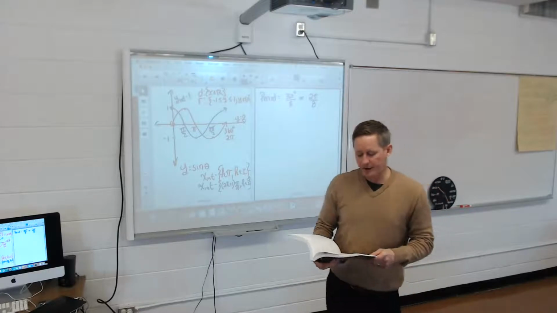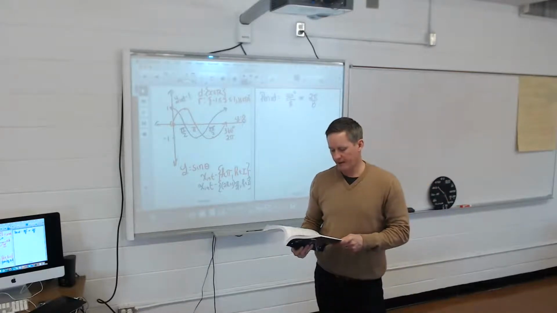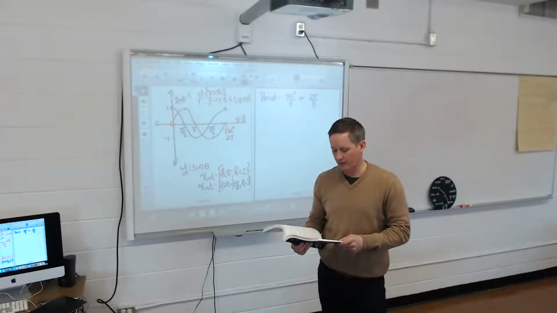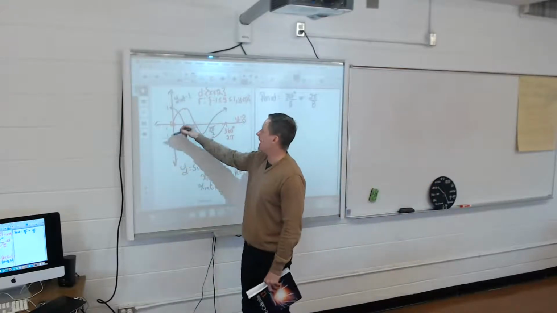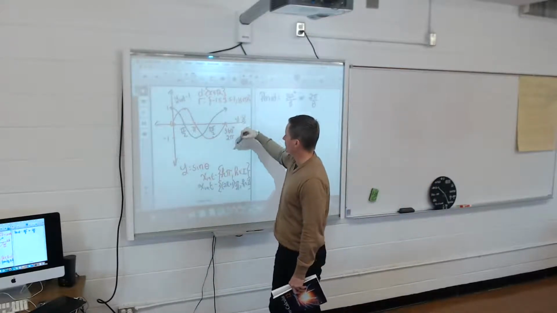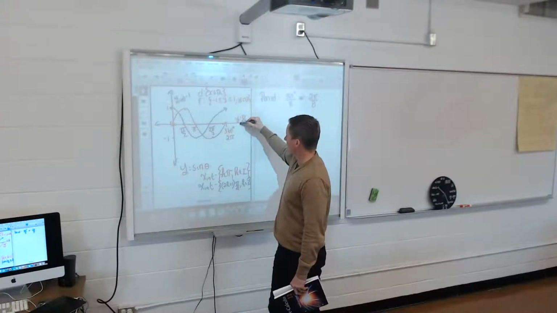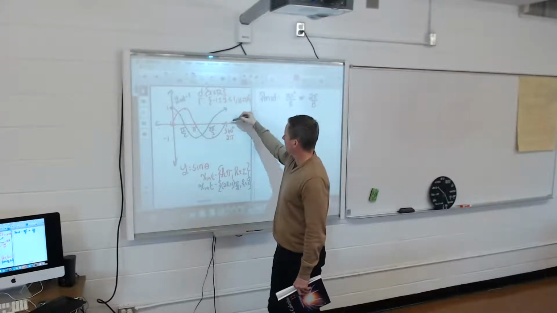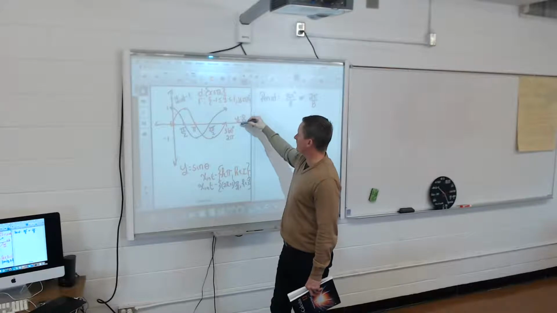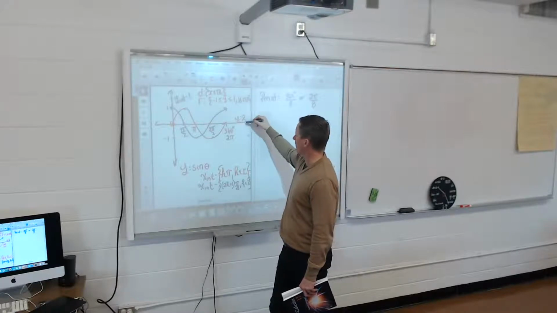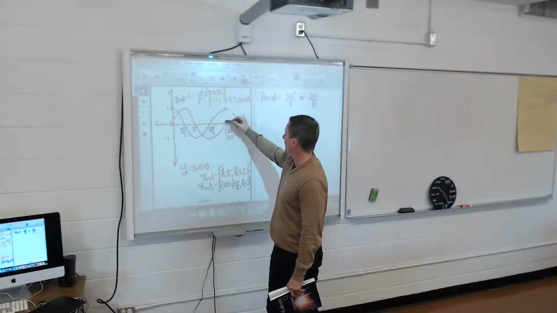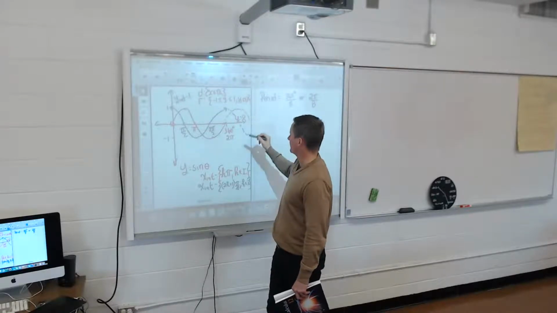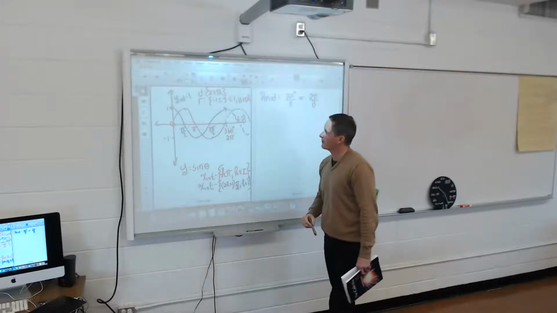So it says graph each function for the domain, and then you have to find out from 0 to 3 pi. So that means that we're going past this point right here. This is 2 pi. So this guy's going to come down here. That'll be 5 pi over 2. Right there would be 3 pi. So it would go like this. It would continue on. And then the sine graph would go like this to get back to 3 pi as well.